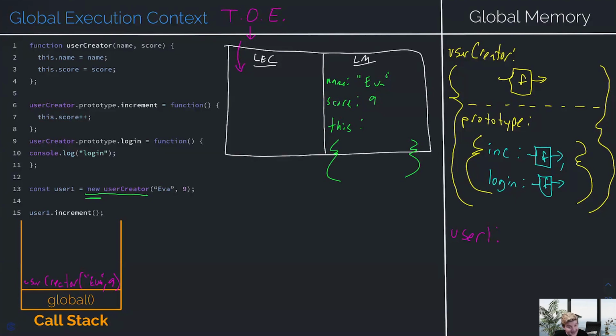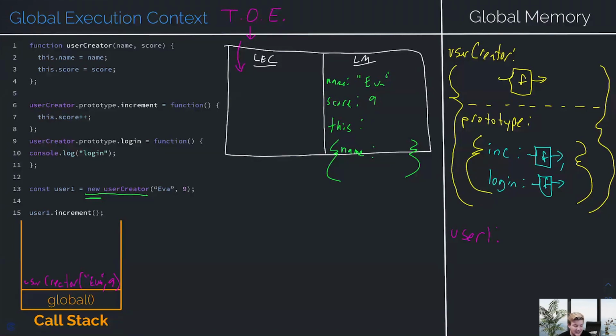So knowing that, Ryan, we have this empty object now. What is going to happen to these properties inside of user creator? Sure. So that new object, this is going to look for name. It's not going to find it. It will create a new key whose value is going to be the value of the local memory variable name. Absolutely. So we're going to check this object, the object referred to as this, for that key of name, and we don't find it. So we'll add it here.